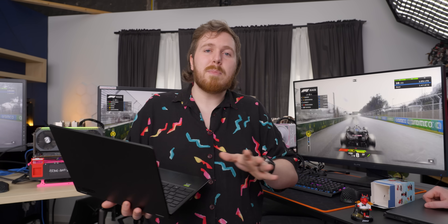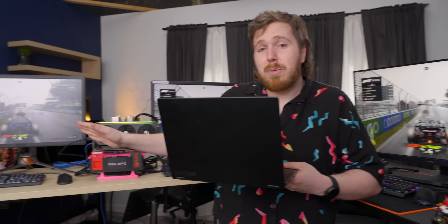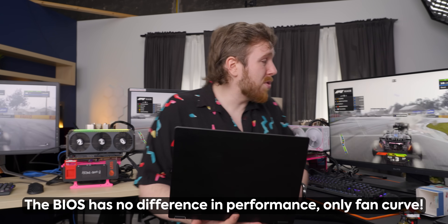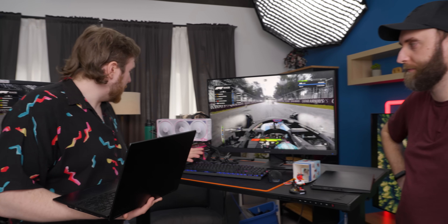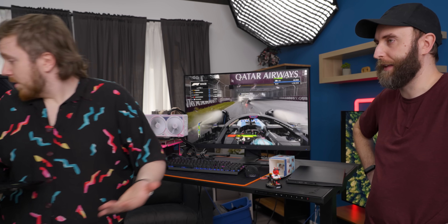We did some thermal testing in advance, and we just tested them as they were out of the box — which meant the MSI was in a silent BIOS, the Zotac was in its OC BIOS, and the Colorful was in its default BIOS, so performance could vary. We also didn't adjust fan profiles. In F1, we saw the Zotac pulling an average of 66 degrees Celsius with a max of 67. The Colorful was 62 average and 64 max, and the MSI was an average of 62 and max of 65. This is still well below the 80 degree limit before cards start downclocking. And they're not loud — the fan you're actually hearing right now is just the Noctua fans.